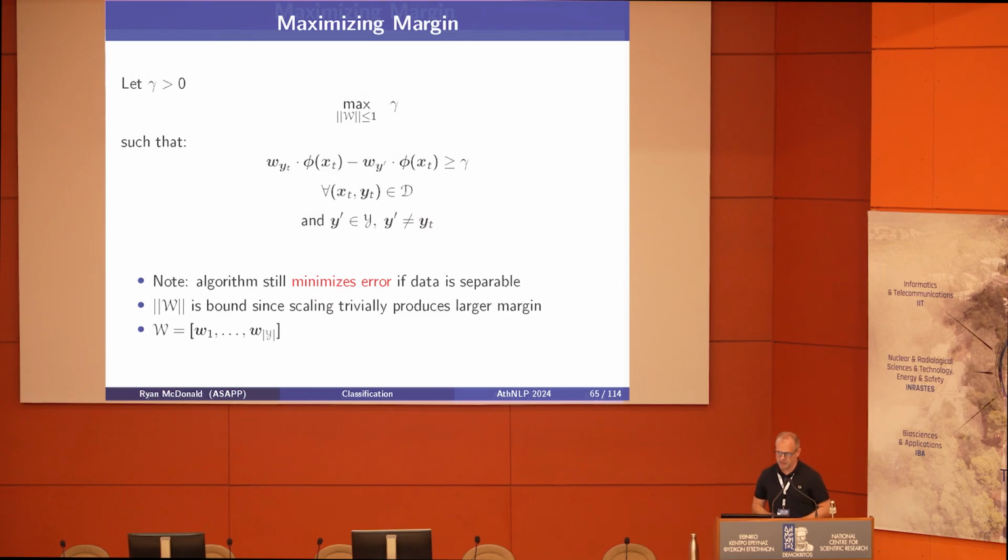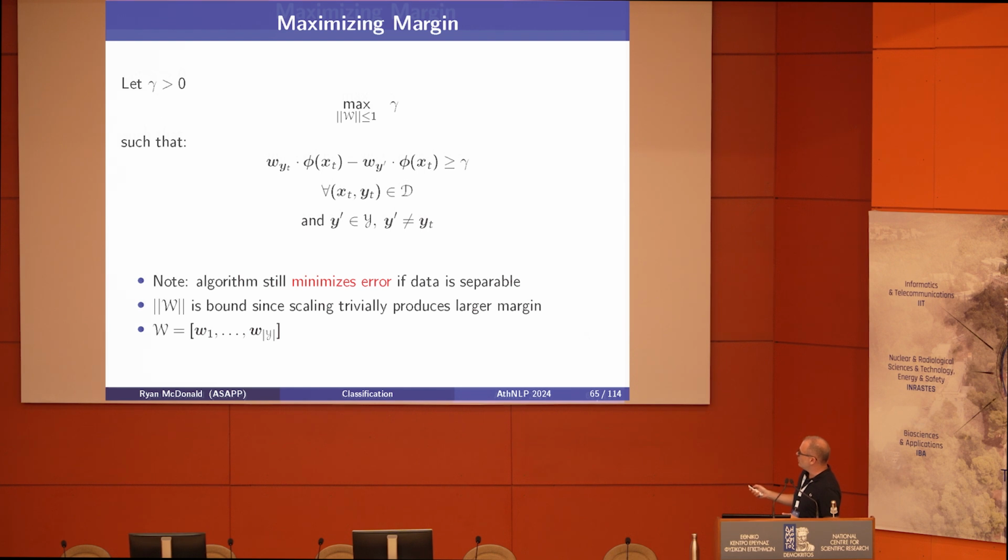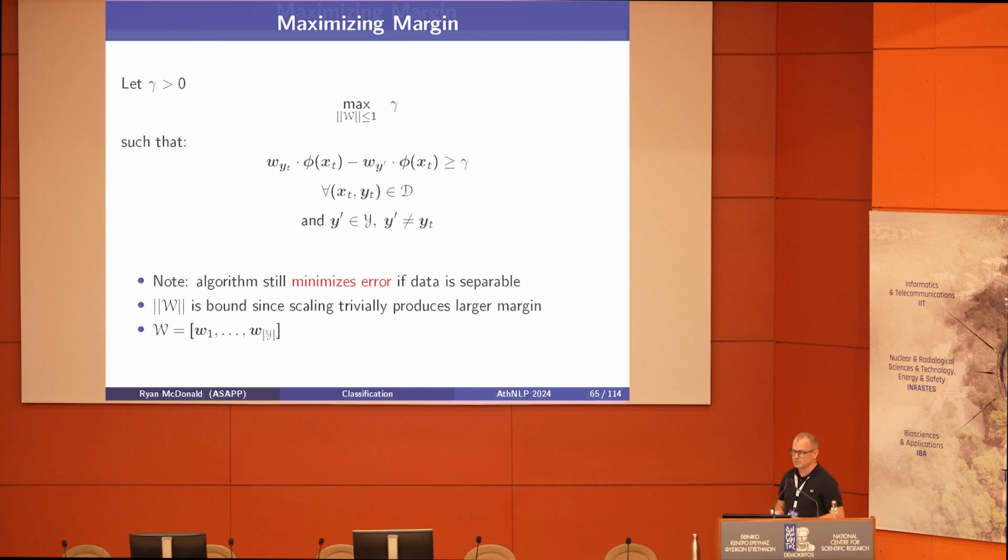Okay, so let me jump into what the optimization might be. Literally, we want to maximize the margin. That's the optimization. Now, what does that mean? Basically, we want to maximize the margin subject to the constraints that we put up before, that the score of the correct output minus the score of the incorrect output is greater than that margin. So find the value gamma, the margin, that's the biggest value of gamma for which this is true, where I can separate the data. So that's it. It's a very simple, declarative optimization technique.